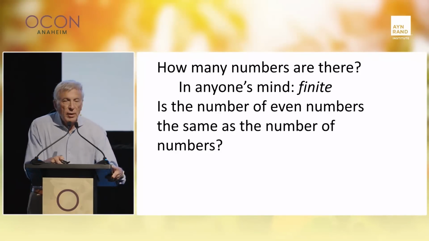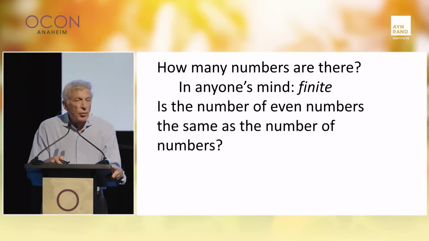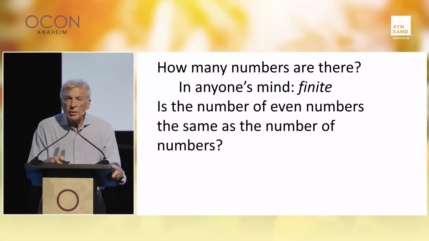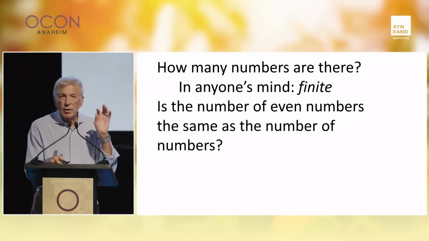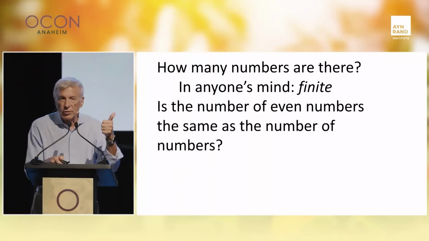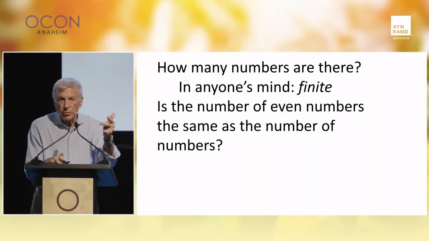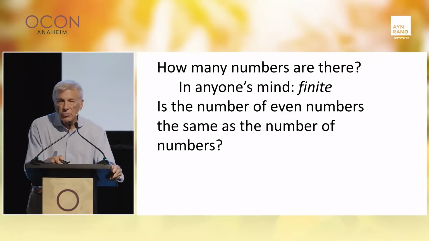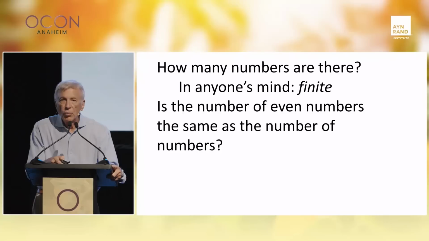So here's the thing I was referring to. Half of you probably heard this. The number of even numbers is the same as the number of numbers, says Cantor. Because if we say 2, I can say, okay, that's number 1. 4, that's number 2. 6, that's number 3. 8, that's number 4. So we can index every even number with the regular numbers. So for every even number, there is a regular number, a natural number.